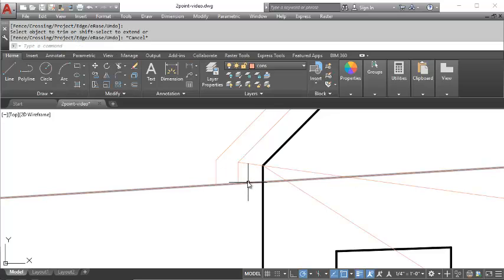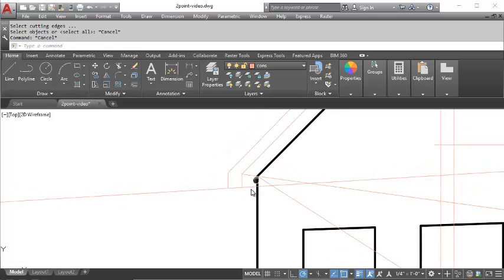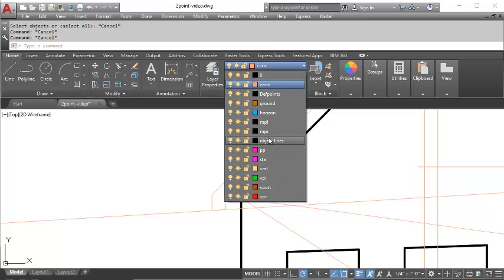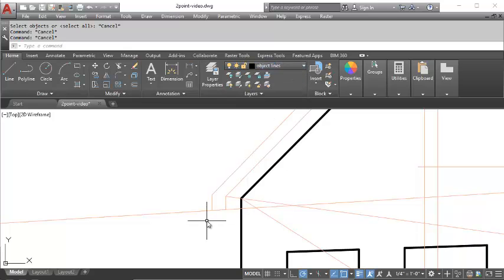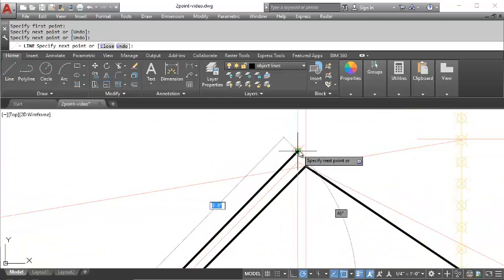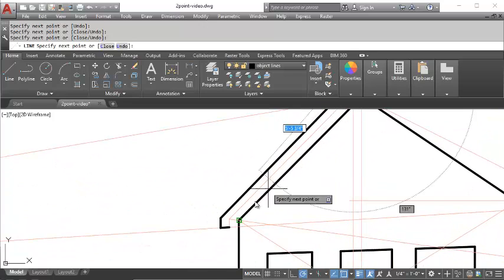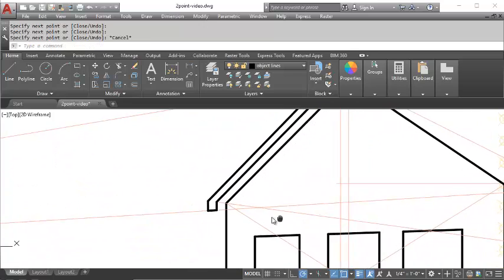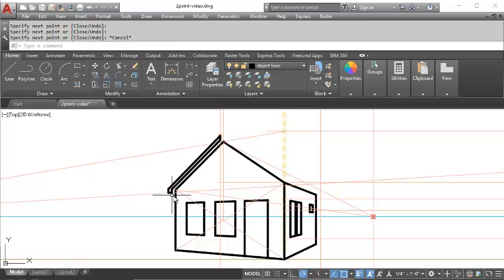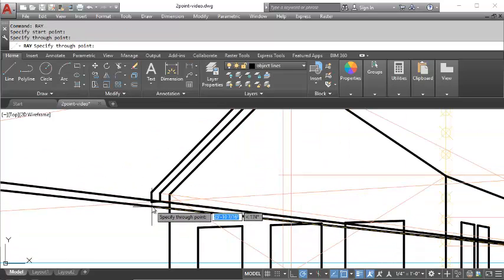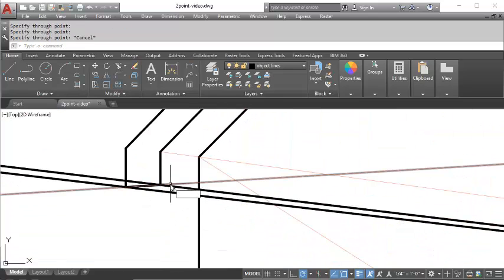So I'm not going to delete this line yet, but why don't I go ahead and draw right on top of it so we can see it, is this is the front face of the roof as it overhangs. We'd see that ridge line right there, and there's the front face of it. Now we'd see the soffit disappearing behind here, so I'm going to use the ray command to draw a soffit from that corner and that corner, and then we'll just trim those things.